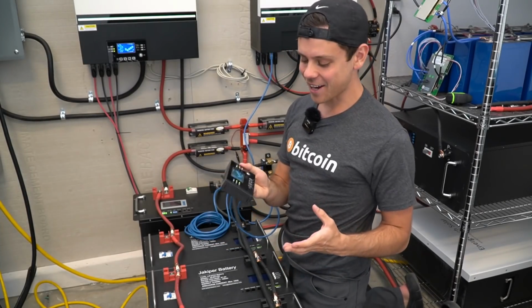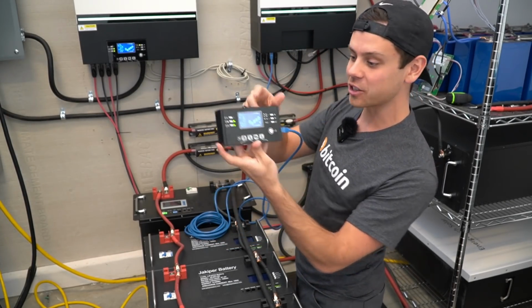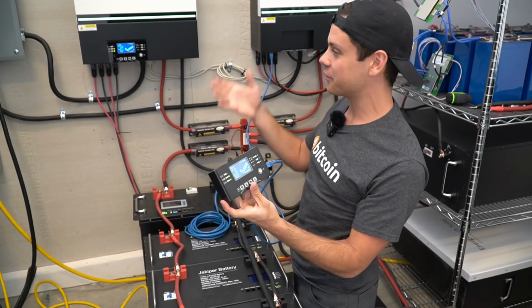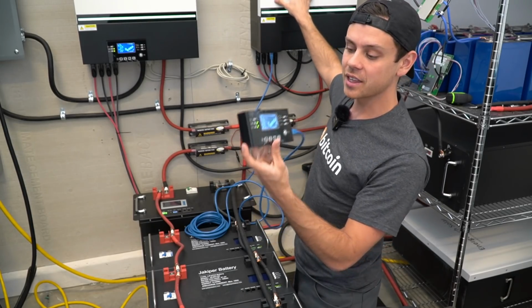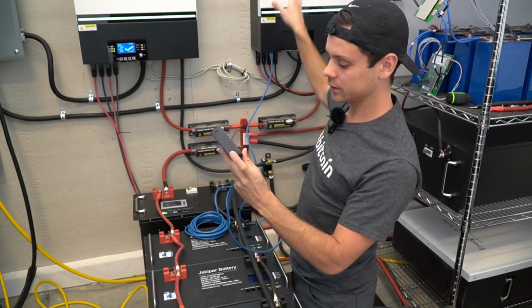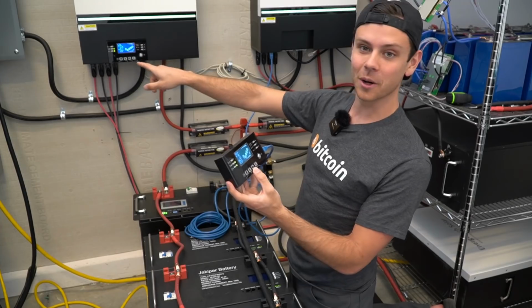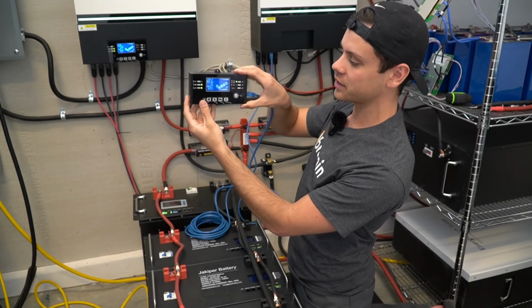And this morning I actually tried it out. So on my system, I routed this Ethernet cable to its own display and it turned off right when I did that, and then it turned back on when I plugged it in, and it works perfectly. We have 240 volt output and all the settings are saved on the actual unit. This is only a display. It does not store any information at all, which is so cool. I could run this cable anywhere I want in my shop and I can see what my system is doing. I could have 2 remote displays or as many as I want. And there's a mount on the back if you want to screw this into a wall.